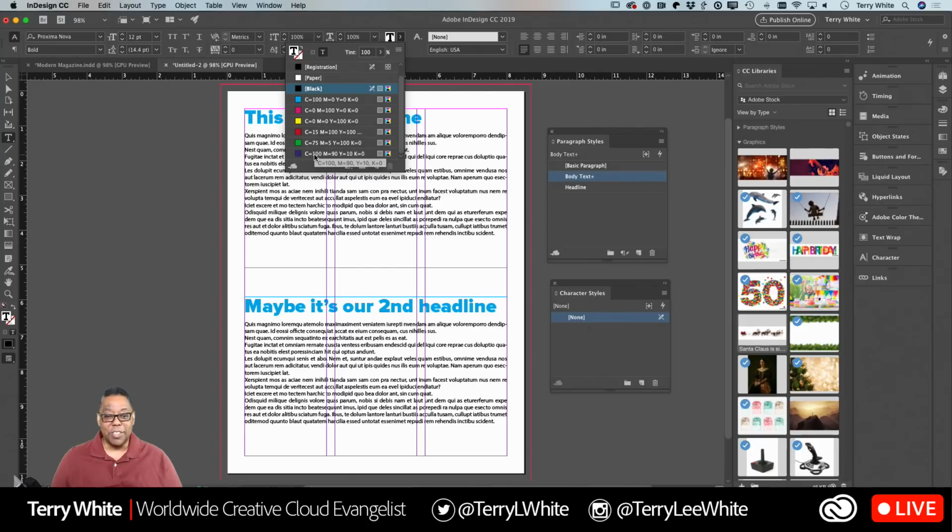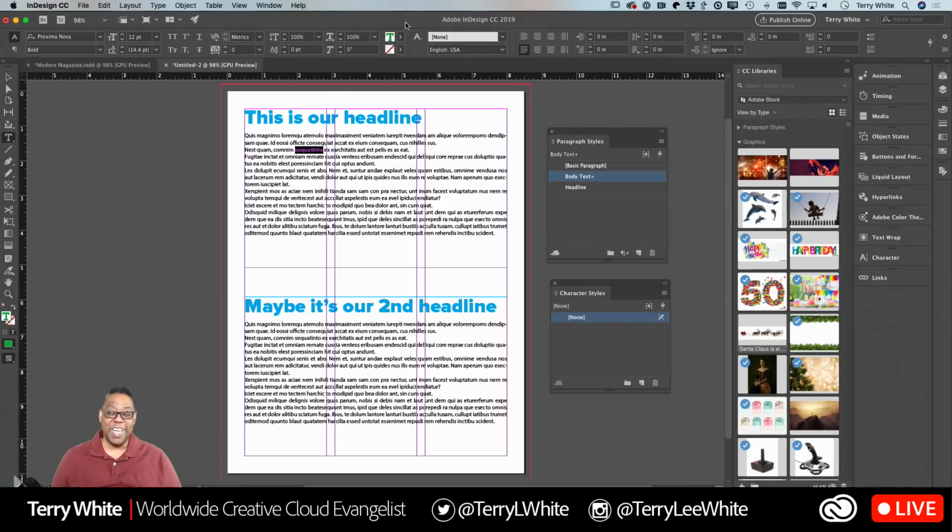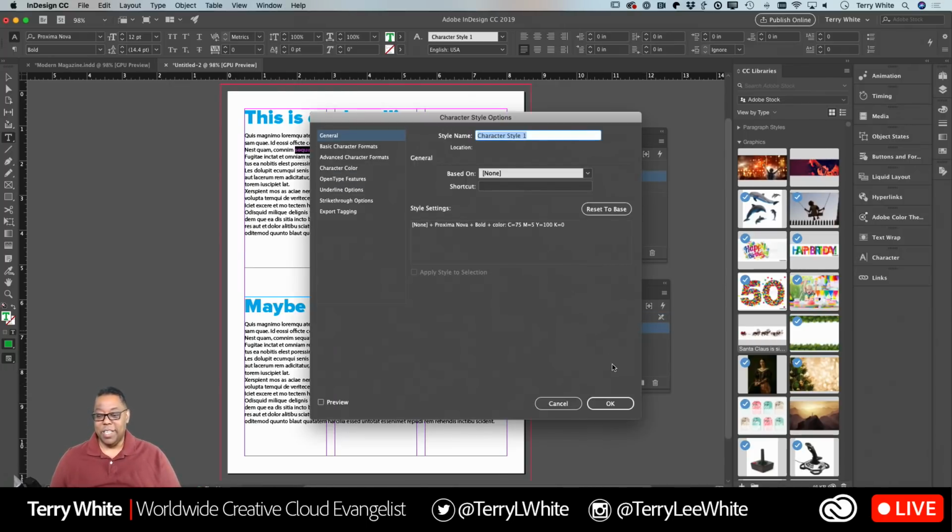Again, I don't have a bunch of colors defined here. Let's make it green just so we can see it, but I would not do that normally. All right, we'll make it green. We'll make it 12-point Proxima Nova bold. Okay, so now that's not a paragraph style because that's just that one selection. So we come in and we make that a character style. And we can call it a call out, a standout, green bold text, whatever you want to call it. Let's just call it a pop out or standout.